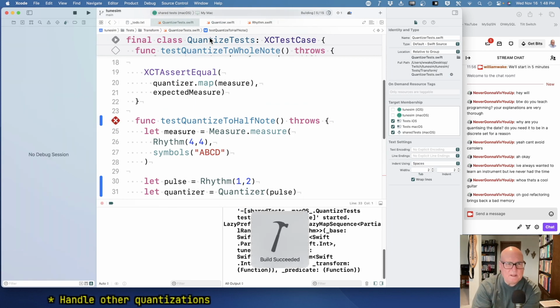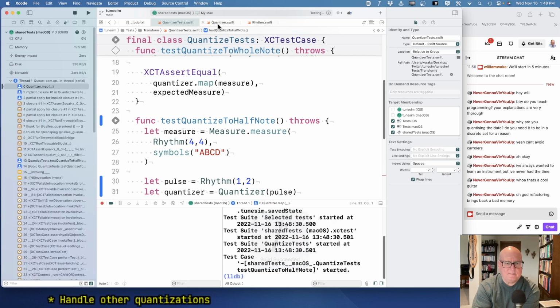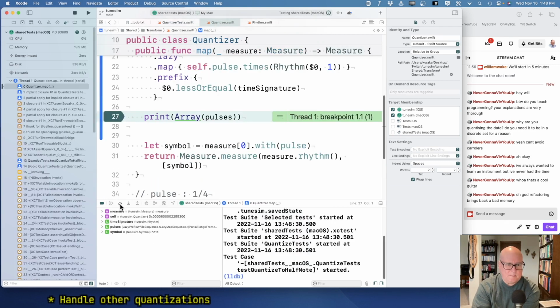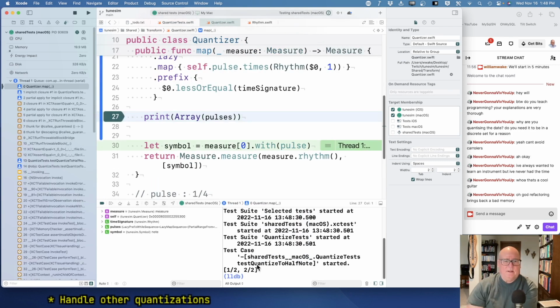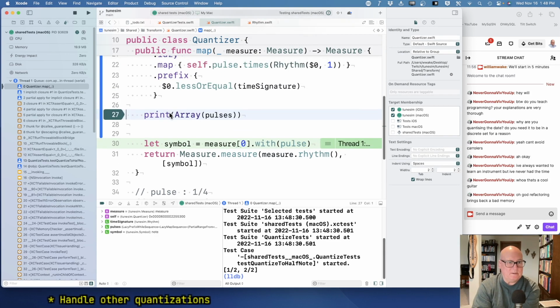I thought printing it would be enough to trigger it. Step over, 1/2, 2/2. Okay, well that's what I'm expecting. Okay, so that tells me that's the quantized pulses. All right, if I had 1/4, 4/4, or 1/8 to 6/8, that would be good. Okay.